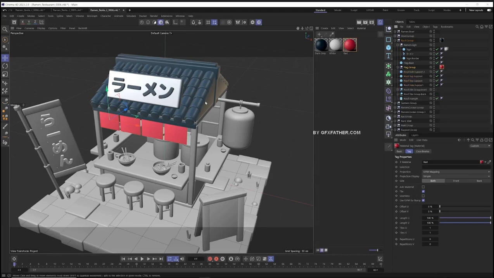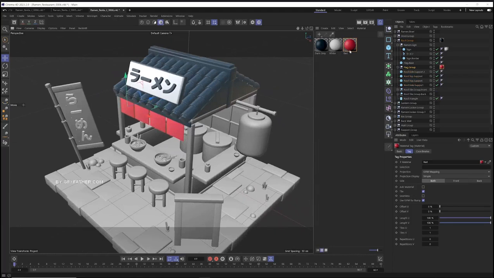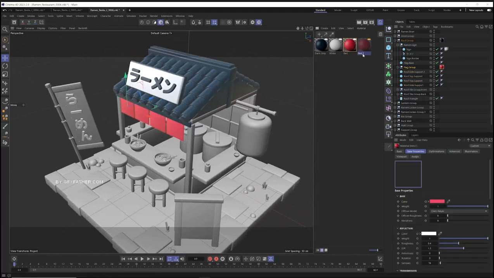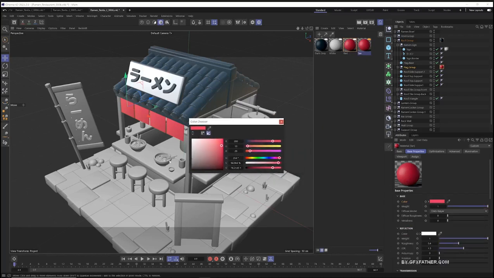Okay. Now there are some objects here that I want to kind of be a wood texture. So I'm going to Command-click and drag, and let's create a light brown texture. Actually, let's do like a tan. So this will be the color of the wood that makes up our ramen restaurant here. So let's just go and create a nice tan color there.